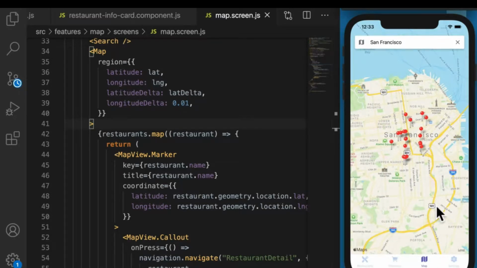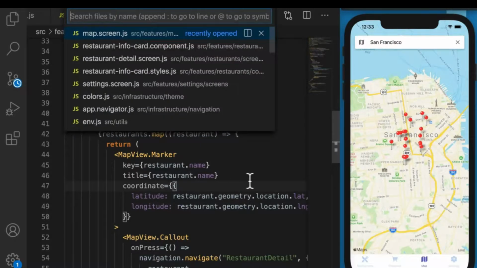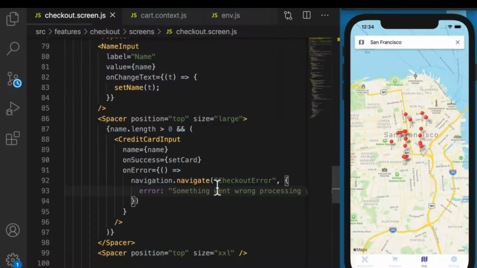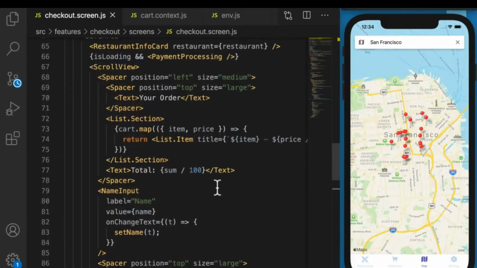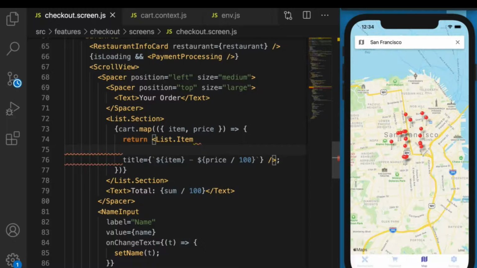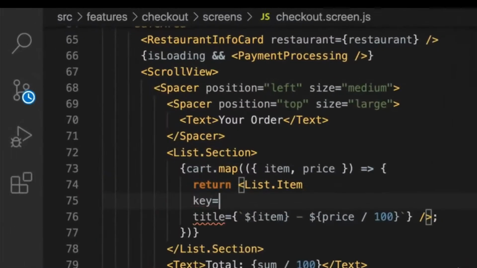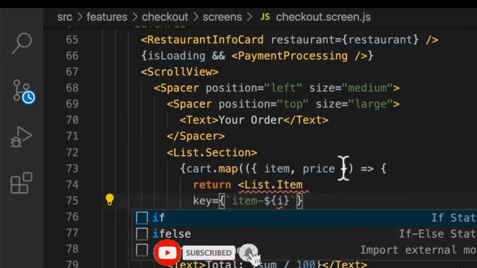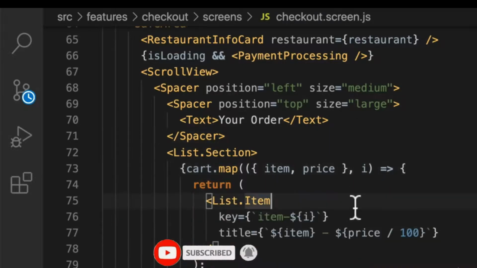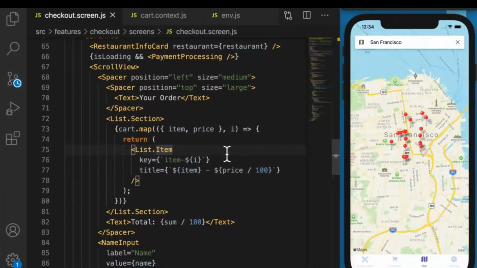How about looking at the cart? You're like, well, what about the cart? So you look at the checkout screen and you're like, what about the cart's wrong? And so, you quickly notice, we forgot something here, just code wise. You're like, we forgot to add a key. So you say key is equal to, and then you say item dash I, and you quickly add the index here. And so another React warning gone. Not really something the designer was concerned with, but you noticed it because you were looking at the code.